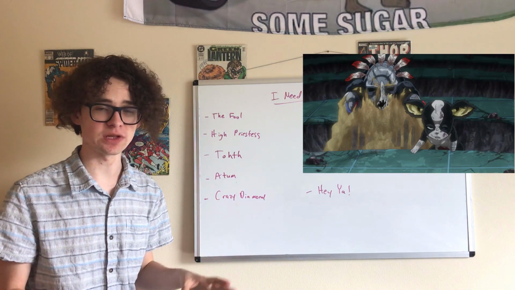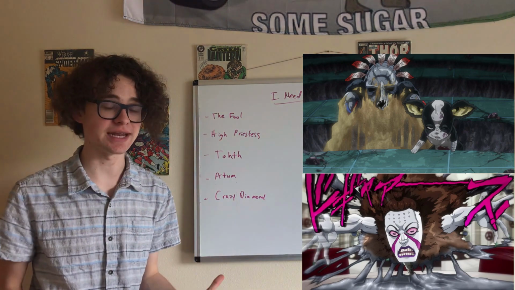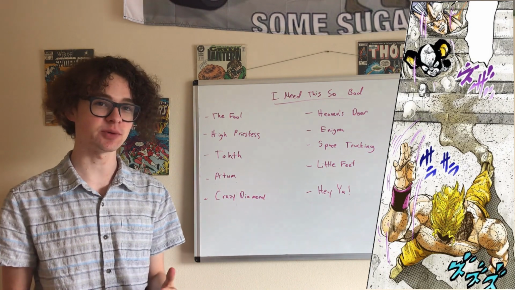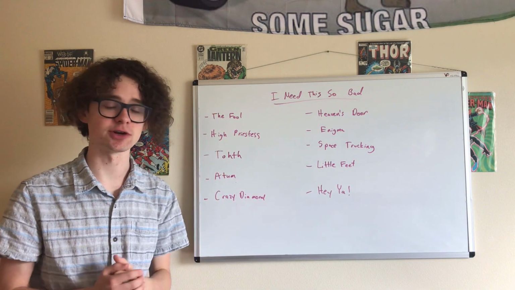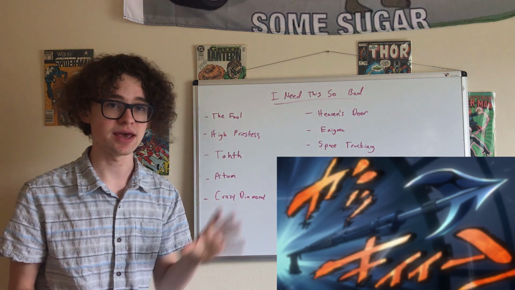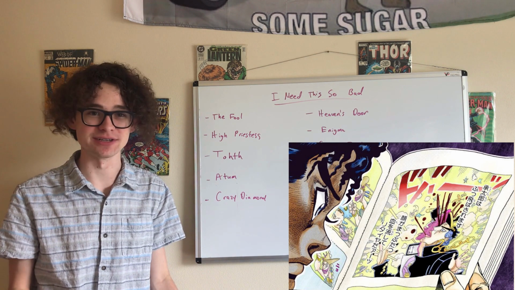Up first, we have the Fool and the High Priestess. The Fool is made of sand, but can turn into pretty much any sort of object, including a person. Iggy uses it to imitate Dio at one point. And the High Priestess can create any sort of object out of stone or metal, including something as complicated as a harpoon gun. Thoth is a book that can predict the future. I don't think I have to explain why that one's awesome.